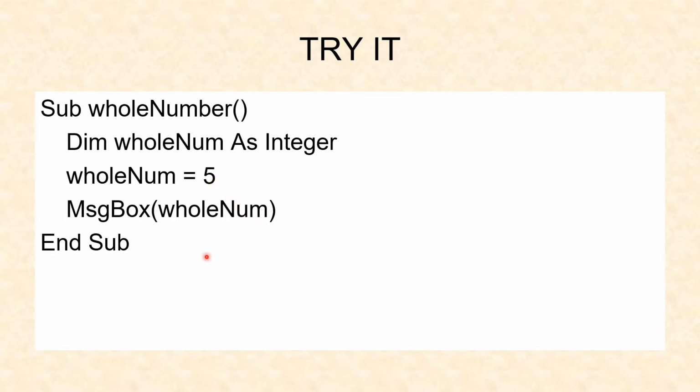Now if I wanted to change this and say let's do a decimal number or something else, then I would simply change the type of variable that I'm using. If I wanted to have some text here, then I could have written on the button display some text, and then I would simply say dim whatever variable name as string, and then here I would say whatever the variable name is equals, and then for text I'd have to put it in quotation marks.